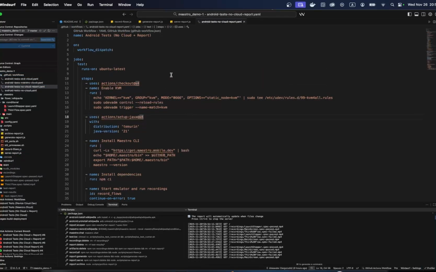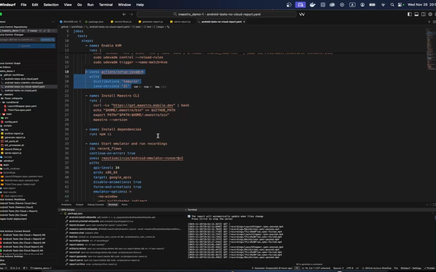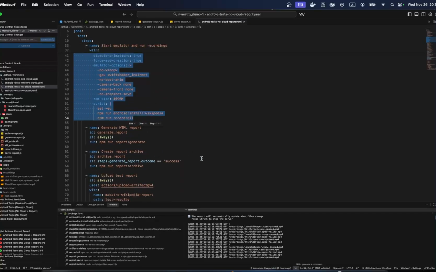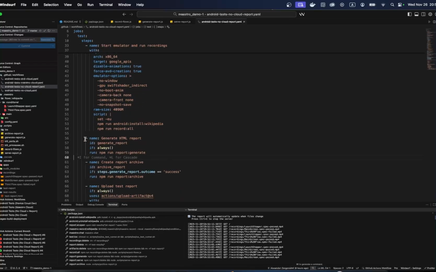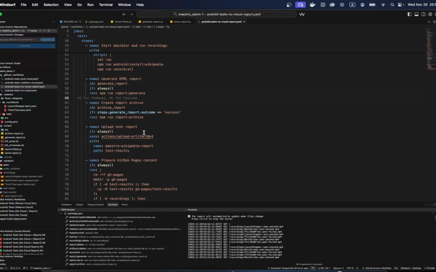It consists of several stages. It checks out the repo once again, sets up the dependencies, environment, modules. I guess the main step of it all is the one that starts the emulator. So not much has changed since my initial implementation demo, because the overall approach is the same. It's just that instead of just running the tests, we are now running the recordings for these tests. So we record the results and we generate the report, and we push those results to the report.